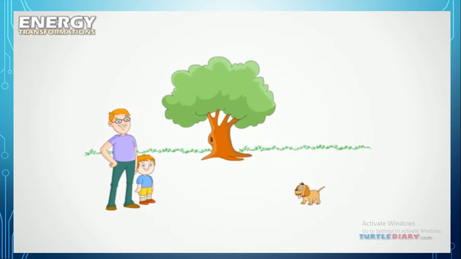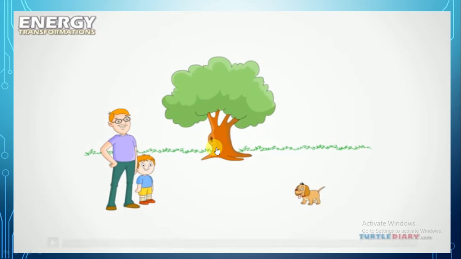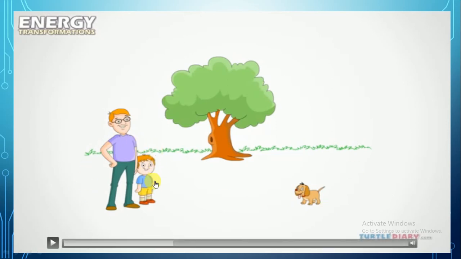By eating food. Good job. Okay, what kind of energy, or what form of energy, is stored inside food? Can you tell me? Chemical energy. Excellent. So people and animals need to eat food, and they change the chemical energy inside food to kinetic energy and any other kind of energy.